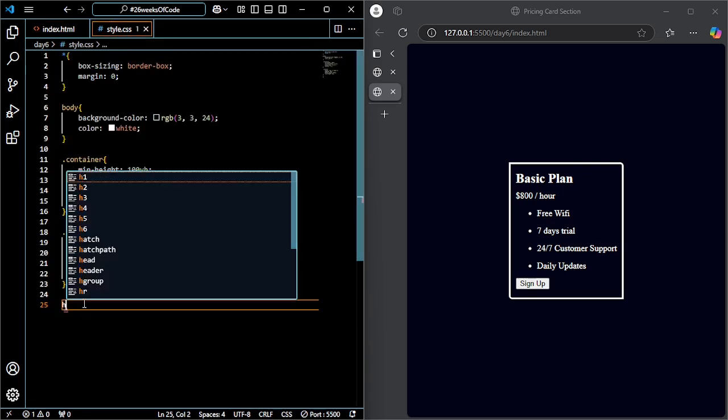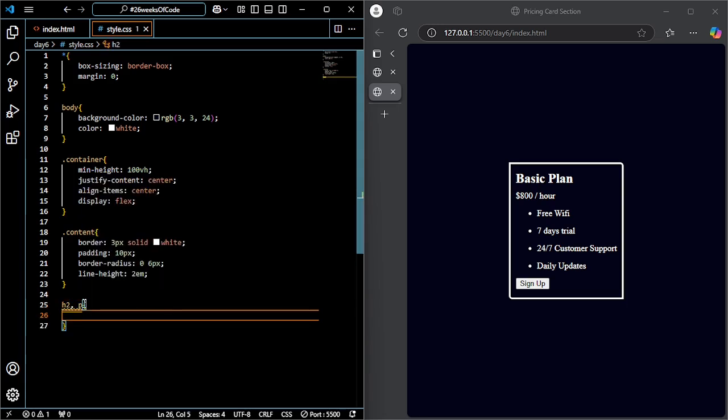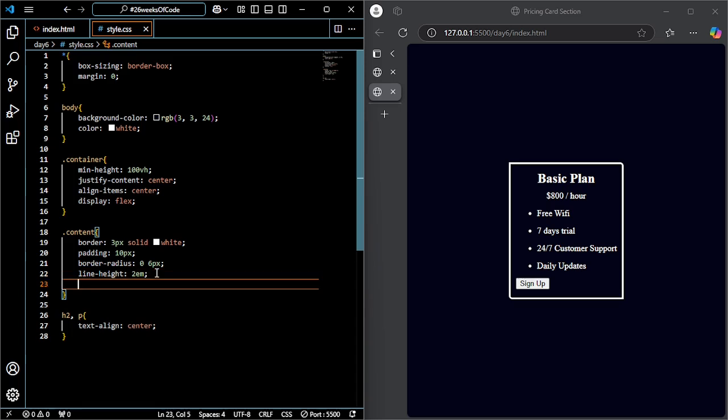So we just have to give you guys text align center. Okay, so we've got them in the center, in the middle. Then the content's background color.